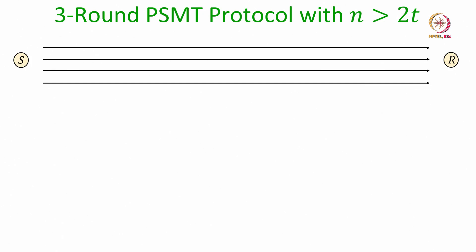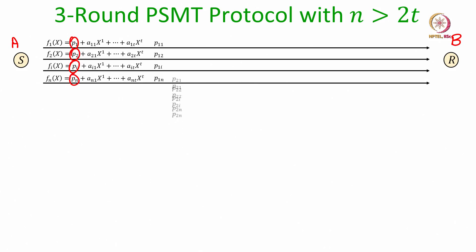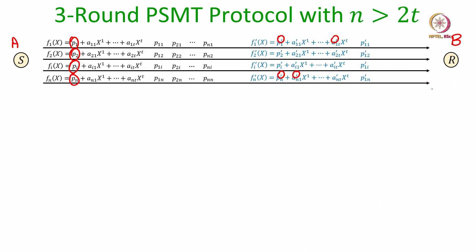During the first round, the sender runs the first round of the pad exchange protocol — sender plays the role of A and receiver plays the role of B. The sender sends n random T-degree polynomials whose constant terms are also random values, along with the values of these polynomials at n points alpha_1 to alpha_n. Up to T wires may deliver incorrect polynomials, so we use prime notation to represent polynomials received by each party. The receiver will receive the supposedly correct values of these polynomials at alpha_1 to alpha_n, though we do not know which were delivered correctly or incorrectly.